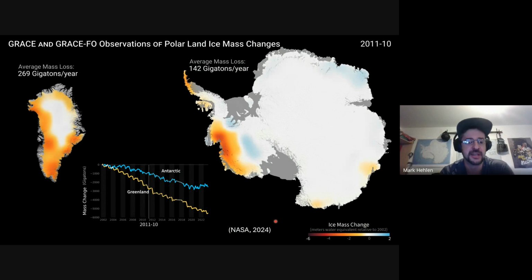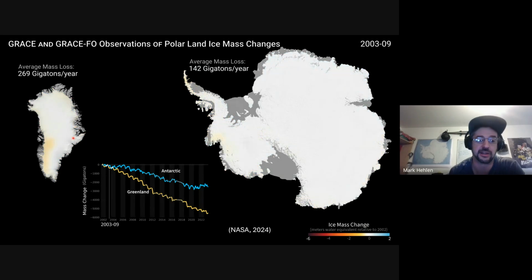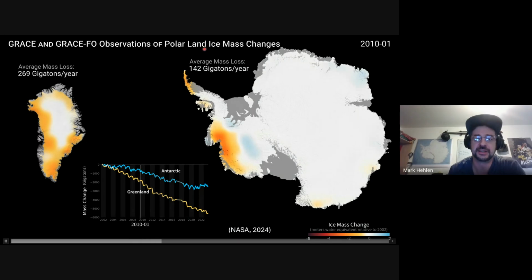So what you're seeing here is from a baseline of 2002, the ice water equivalent losses or gains in different parts of Greenland and Antarctica. You'll notice that there is a large concentration of loss coming out of West Antarctica here. Of course, a lot of Greenland, the marginal edge of Greenland as well, but Greenland is a lot lower latitude than Antarctica generally as a continent. And yes, there are some areas where you'll see growth as well, while total loss in Greenland is quite high and sustained pretty much everywhere. It's lower and also more uncertain in Antarctica, but you do see these small areas of growth, mostly concentrated though in East Antarctica, which is relatively stable.